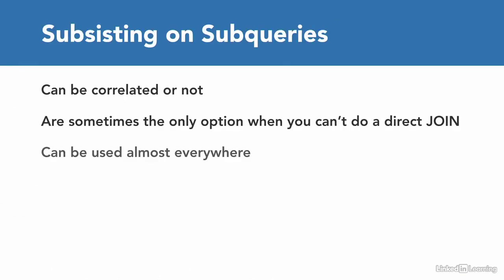Subqueries, what are they good for? You really can't do without them. They can be correlated or not, depending on whether the subquery references a column or columns in the main part of the select statement. You can use them in three places, and are constructed quite differently: in either the column list of the select statement, a subquery replacing a table reference in the from clause, or either a correlated or uncorrelated subquery in the where clause.